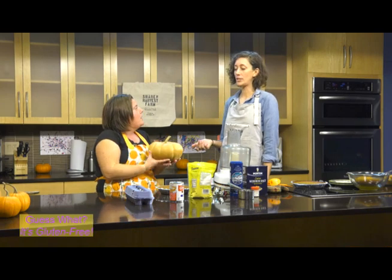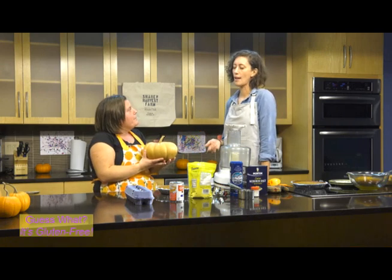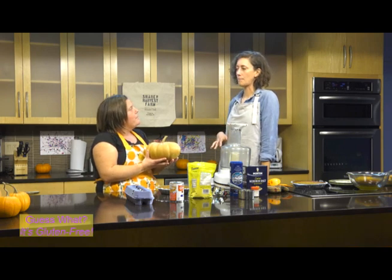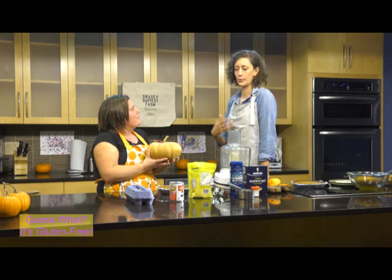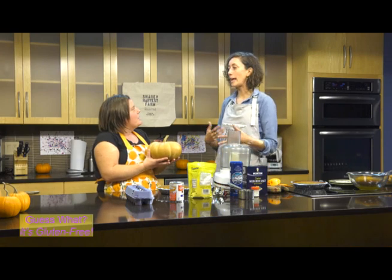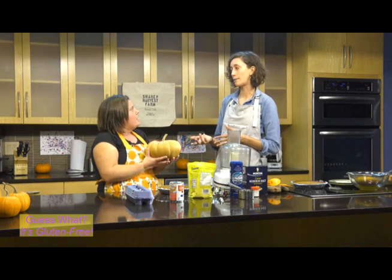Yep. So as I mentioned, this is one of the oldest varieties of squash that people have been growing. It was traditionally the pumpkin that was used for pumpkin pies, for the reasons that I just told you. It's such a great pumpkin to cook with. But then when the canned pumpkins started becoming a thing, people stopped buying and growing them as much.